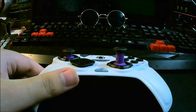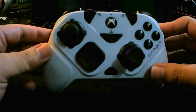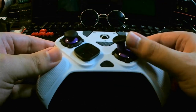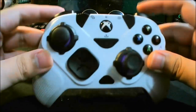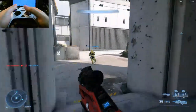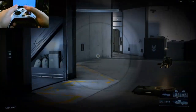The Victrix Gambit Controller. This controller is godly. With adjustable trigger stops, a selection of different sticks plus one extended one, and four mappable buttons that rest on the handles — for a while, this was my all-time favorite controller. While a bit pricey, it is still cheaper than the Elite controllers and its competition, and what amazing value you get. I can't wait to see what Victrix would do with a second controller.